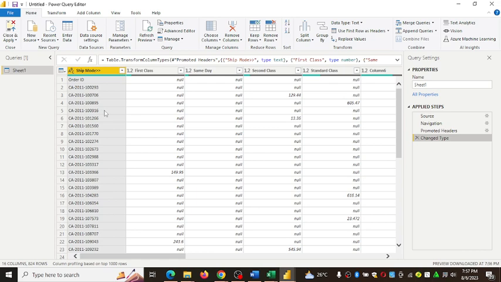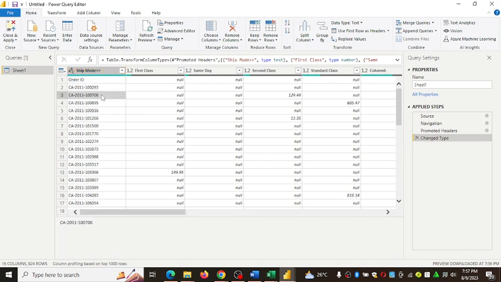I want us we remove rows based on this column. And remember, we are removing duplicates across the rows.